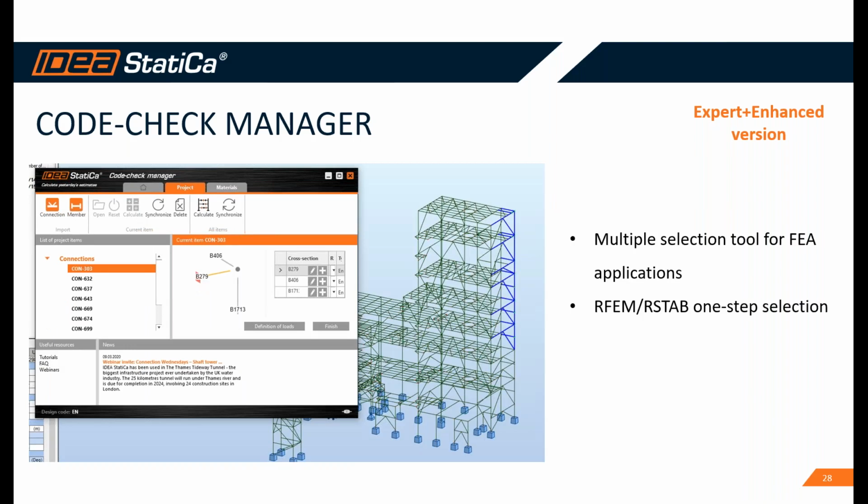And more, for the finite element analysis applications, we implemented a multiple selection tool. So for example, you can choose half of your structure, and by one command, by one click, connection, you will import a lot of nodes, a lot of connections in one push. This will definitely speed up the design process. And more, in RFEM or RSTAB, one selection is implemented also.